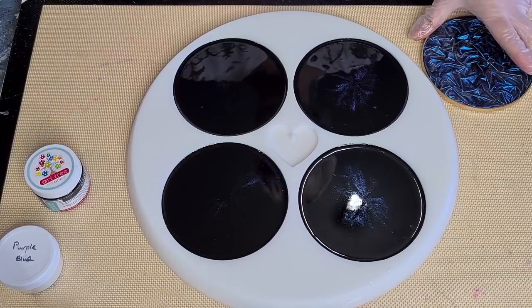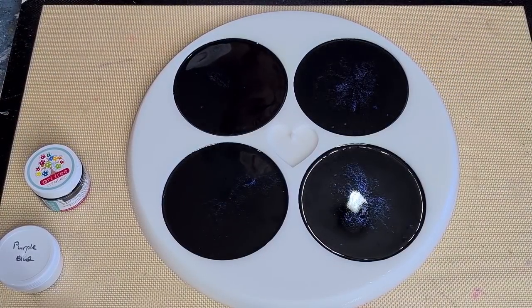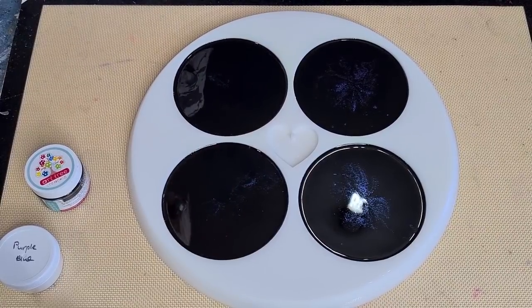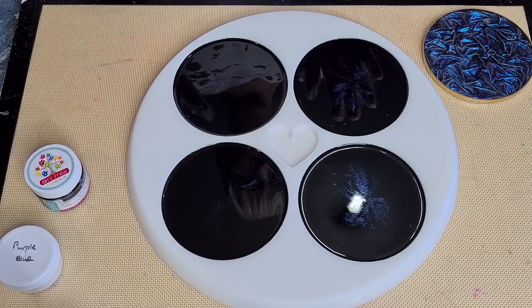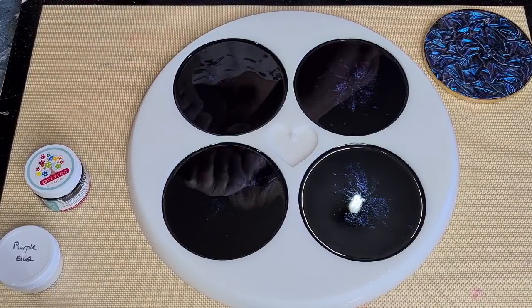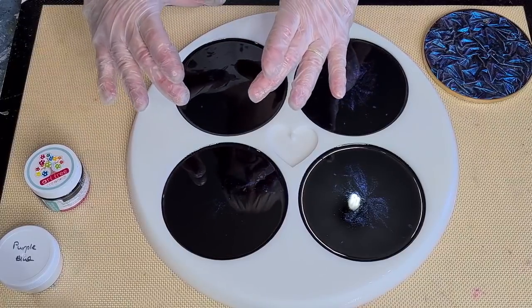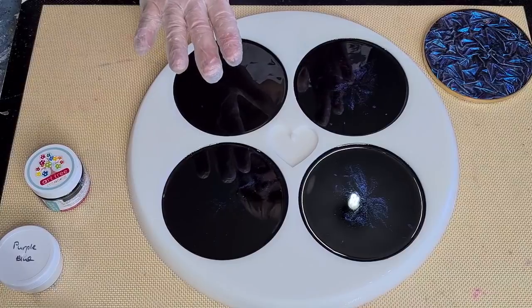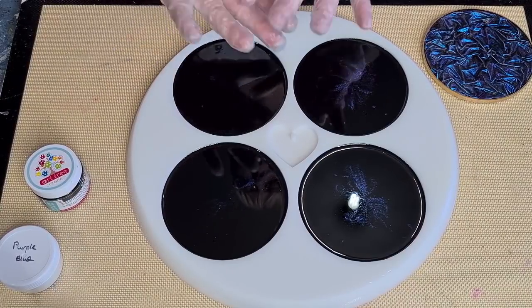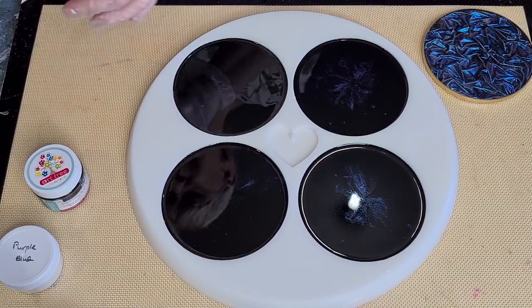All right, one more little spritz, and then I'm going to leave it to set overnight. And I'll come back tomorrow. So in the morning, once these are set, I'll be able to take them out, peel that insert off, put them back in, with the crushed velvet side on the top, pour clear on the top of that, and then when they are done, we will have our gorgeous coasters. Cross fingers that it works.